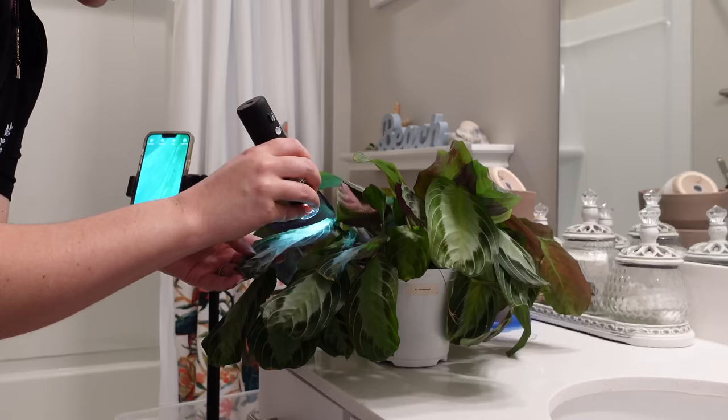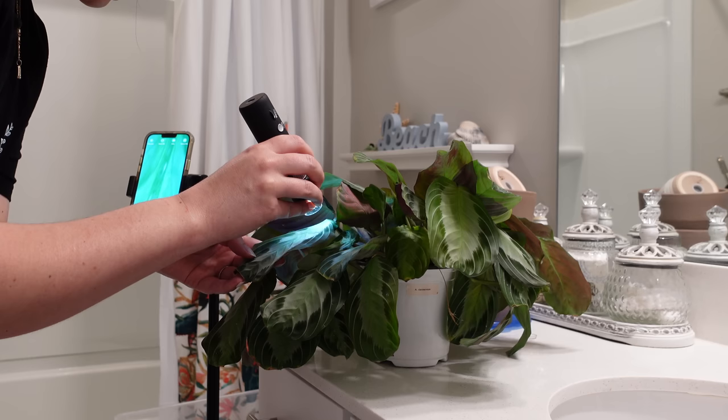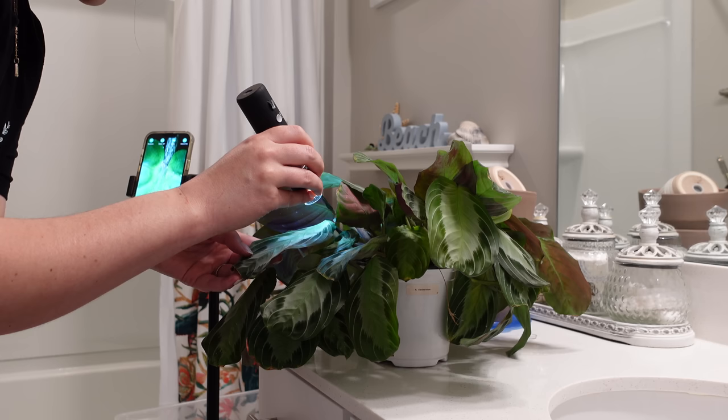So basically, just to take away from this, if you think you have an issue, if you think you have an invisible mite, invest in a microscope. It's like $25 or so on Amazon. It's worth it. It's really easy to use. You just download an app. It connects to your phone through Wi-Fi. You have a video you can record and take pictures on right on your phone. It's super easy to use.